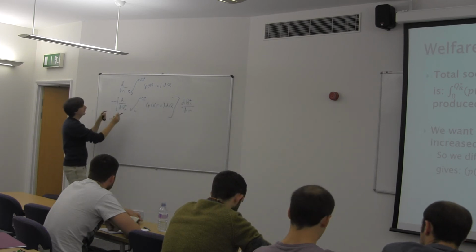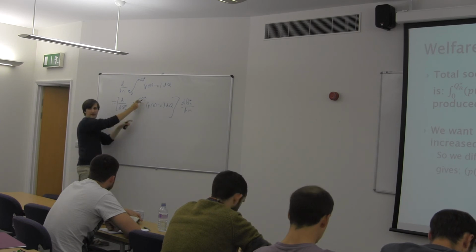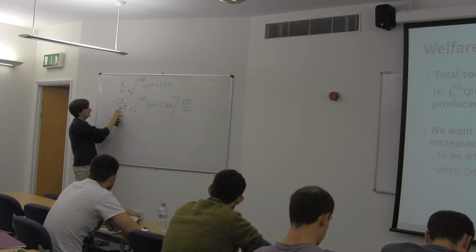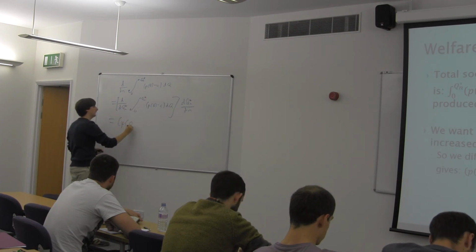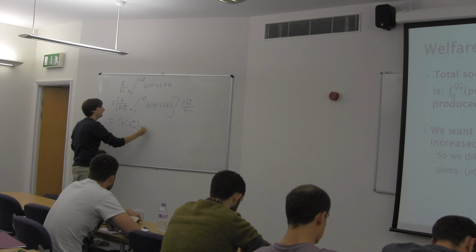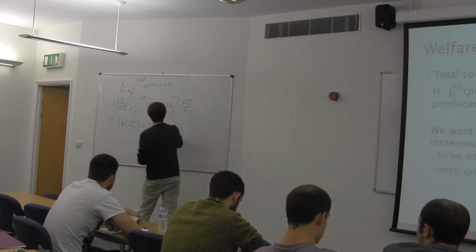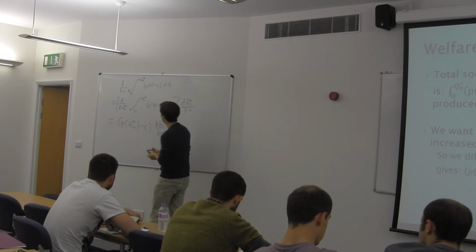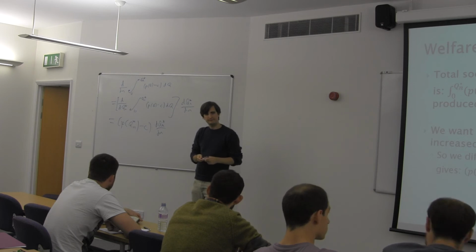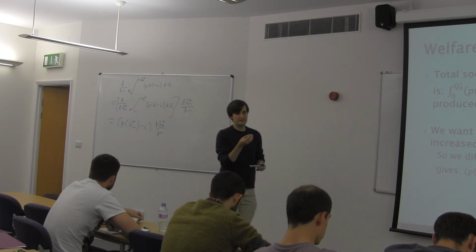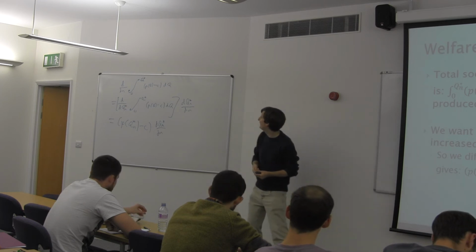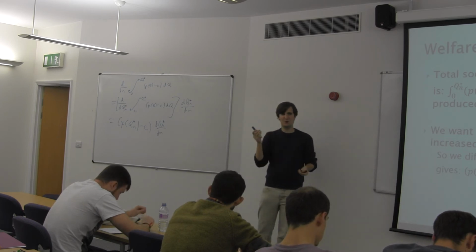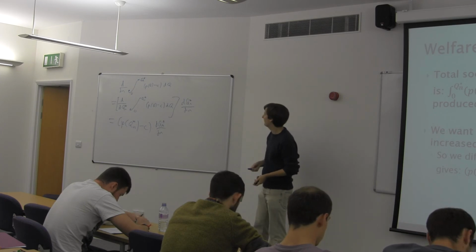And what we said is that the derivative of an integral with respect to the upper limit is just the thing inside evaluated at the upper limit. So all of this thing in brackets is just p q star n minus c. And then we just have this term left, d q star. It's a bit annoying, I know, but it's just two tricks in a row. That's why it seems so confusing.